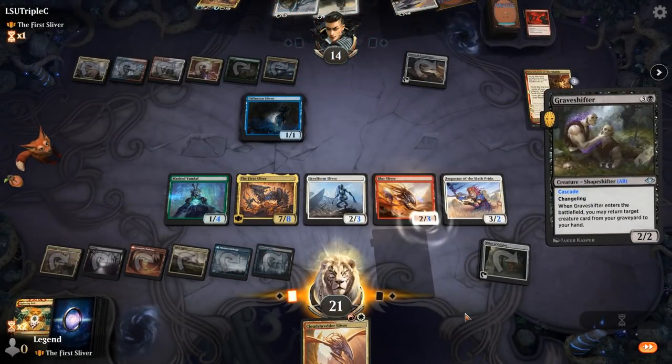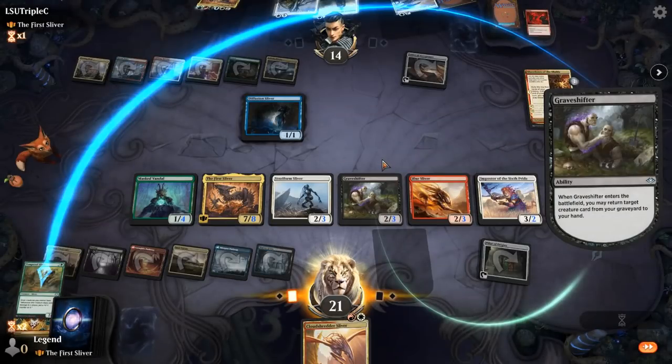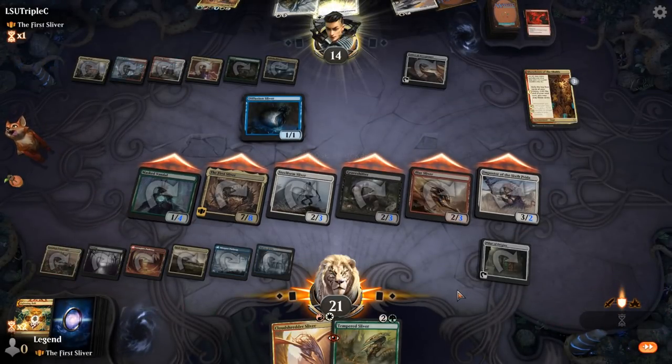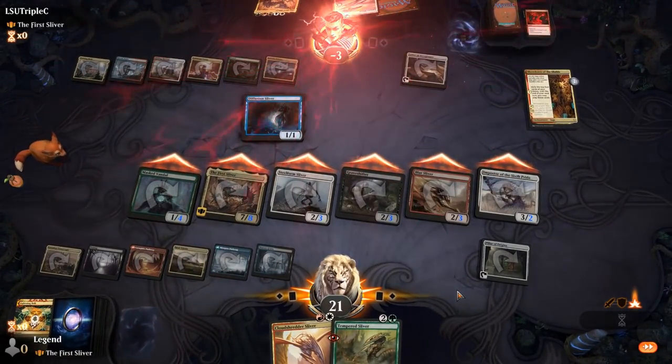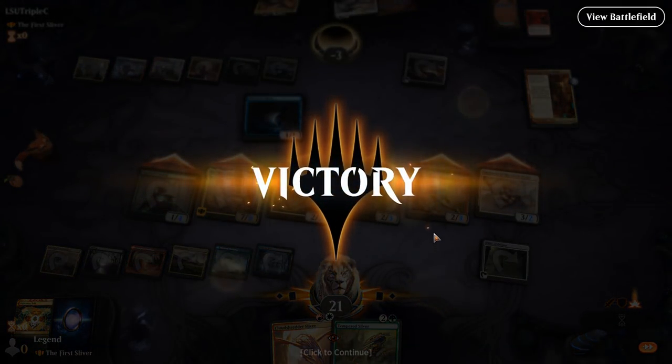Everything has haste. And we get to return probably the Tempered Sliver, although Leeching would be fine too. Opponent has to chump, but they've given up. Alright, sweet. Won the mirror match. On to the next one.